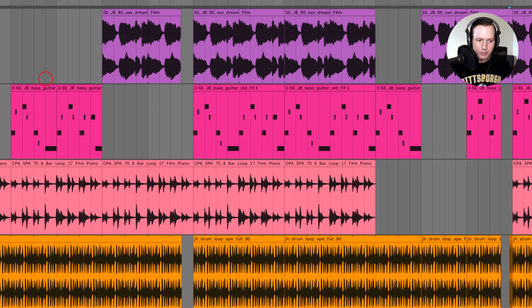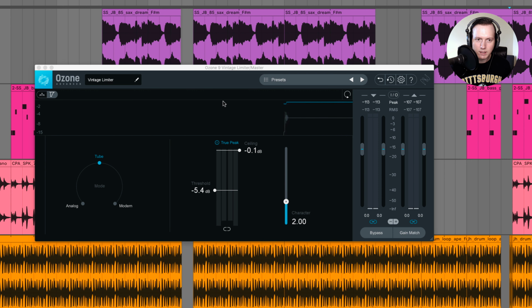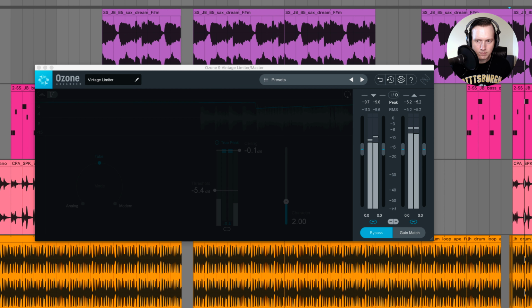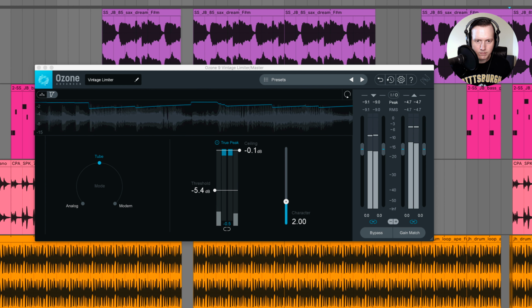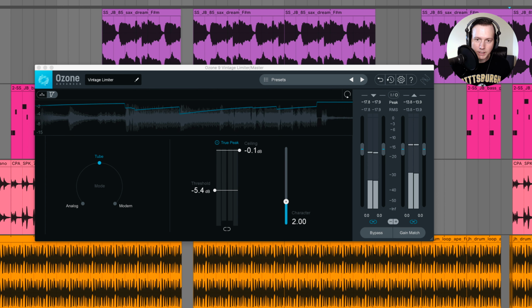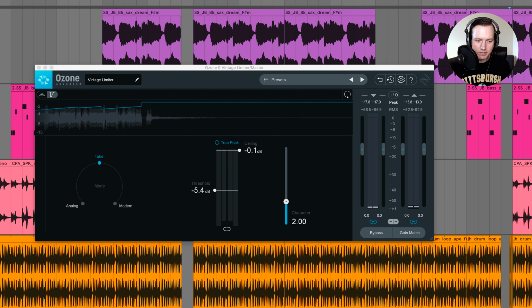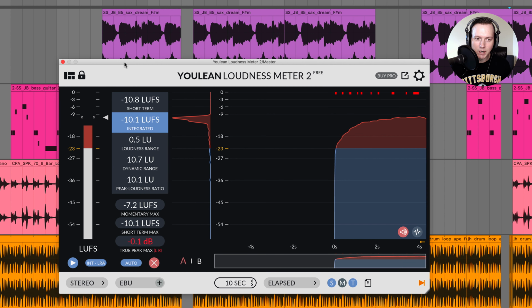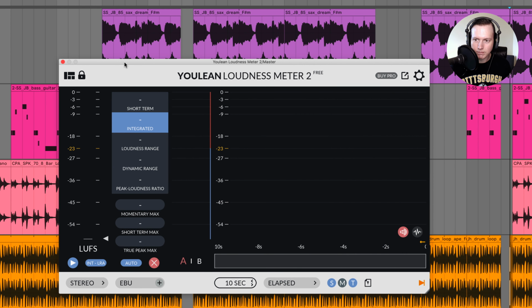And then I followed up the vintage tape with the vintage limiter, and I have the tube setting selected, and I have True Peak activated. Then to check my loudness, I have the youlean loudness meter to make sure that I am not too loud and not too soft.